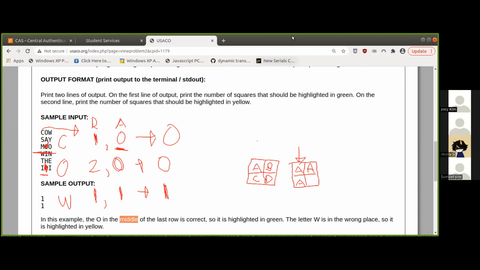So that's basically how you should be looking at your problem. Figure out what you actually need to solve. The problem could say whatever it wants, but it's ultimately the output that matters. You might need to actually follow the instructions in the problem, like actually color the squares in yellow or green for some problems, but in this one, you don't have to. So just be cautious about which parts of the program you actually implement. Are you going to implement the actual coloring algorithm, or are you going to do something a little bit cleverer and not actually count everything?